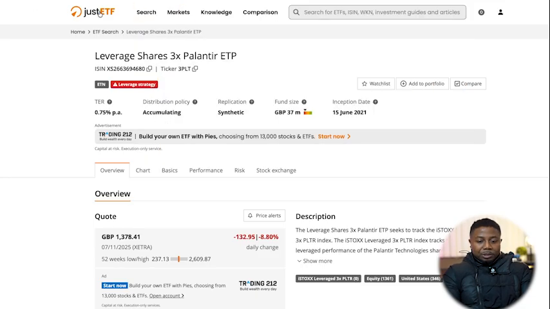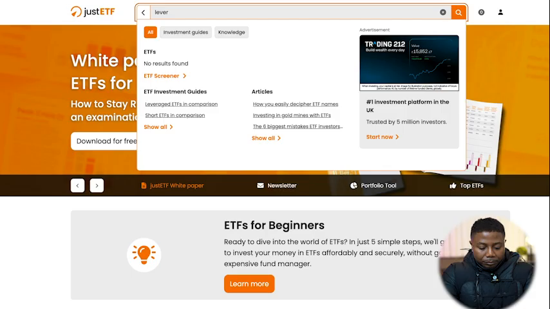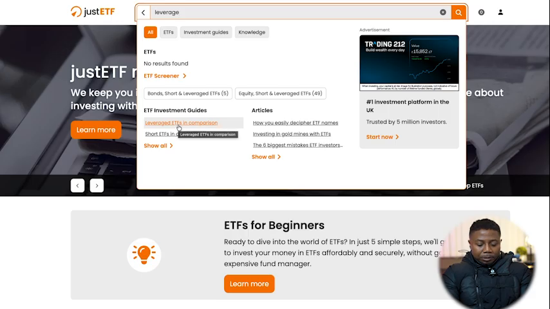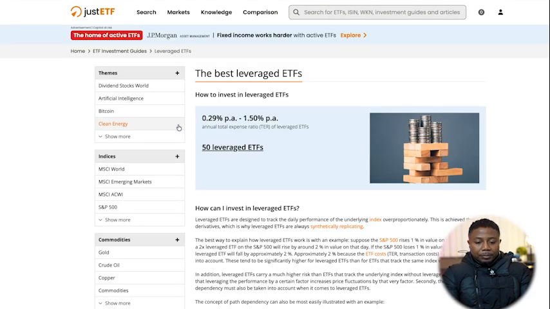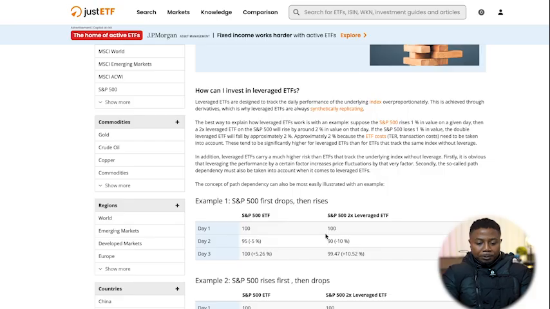As usual, if you go onto the landing page and type in leverage, you can click on this little link here. They do a very good job of giving you a number of examples, with a brief explanation of what they are, basically what we've just spoken about.